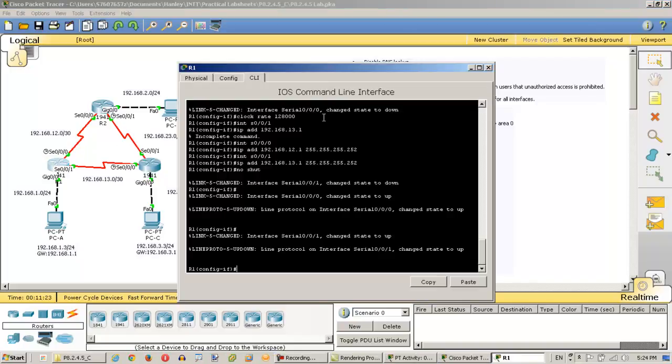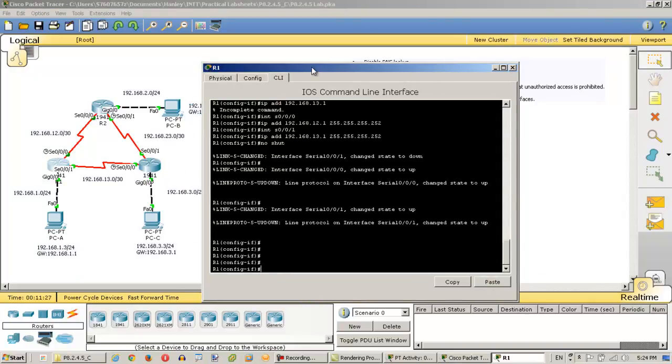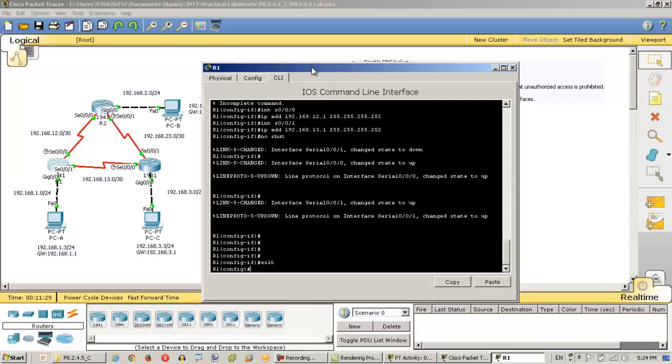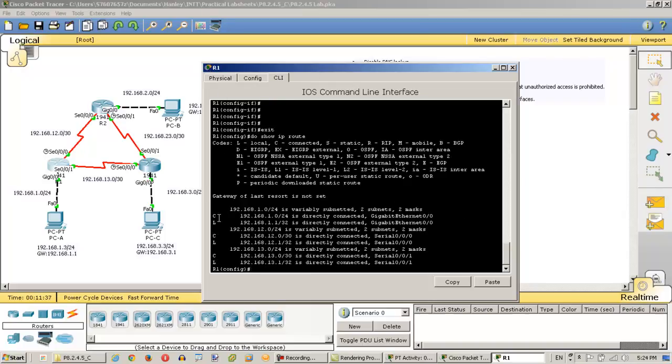So let's start by going to R1 and configuring our OSPF. As I mentioned, we can always use the routing table to help us configure our dynamic routing protocol. Let's do a show ip route. Similarly to what I taught before in RIP version 2, look at all the C routes.